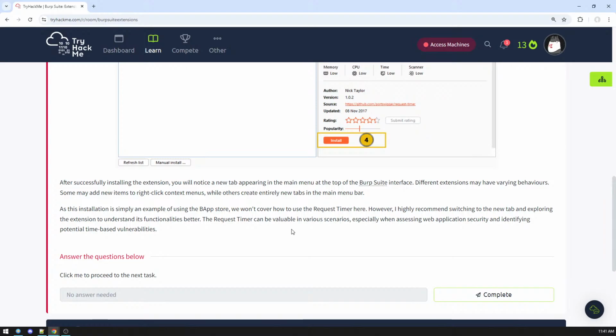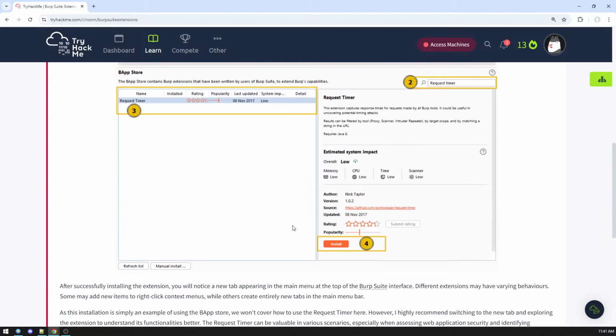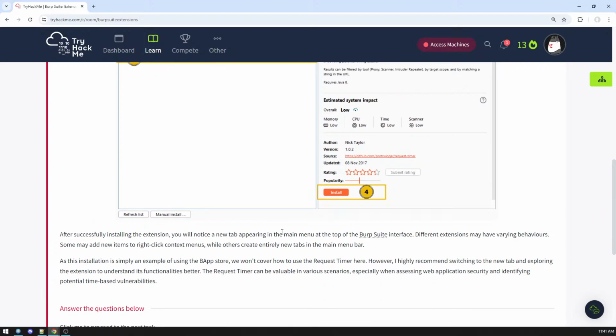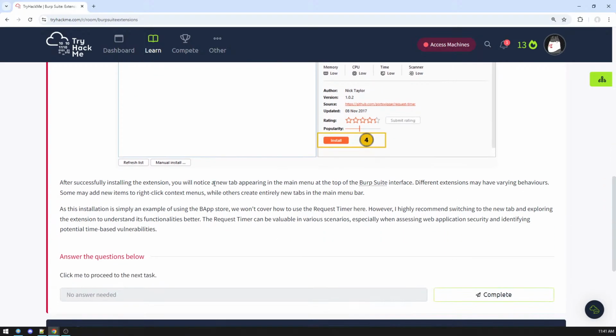of the Burp Suite interface. Different extensions may have varying behaviors. Some may add new items to the right-click context menu, while others create an entirely new tab in the main menu bar. そう。これはどのタイプなんやろうな。In the main menu.